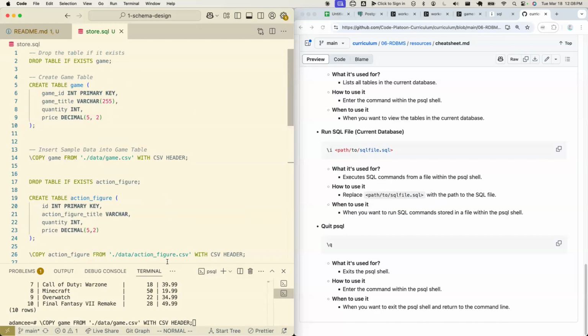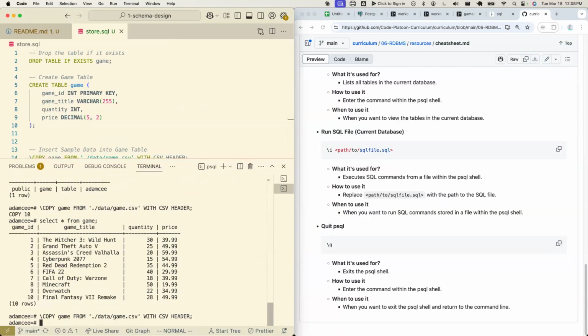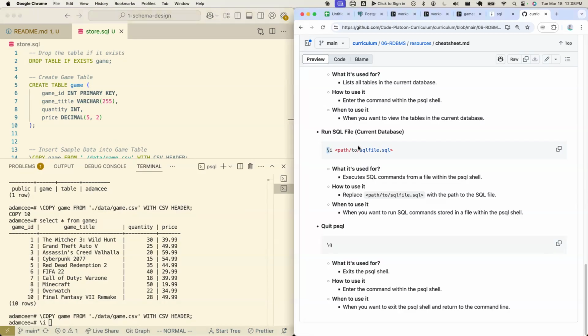So there's 2 ways to then run this SQL file. One is from psql itself. We can do /i, and in fact, it's the command right here to run an SQL file from psql.